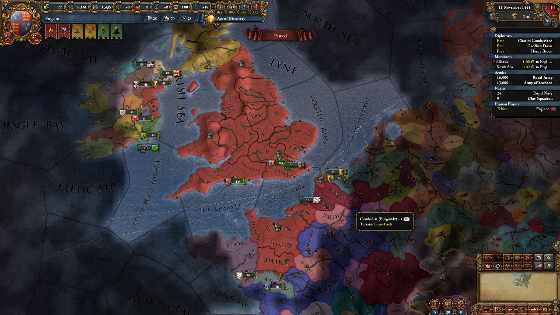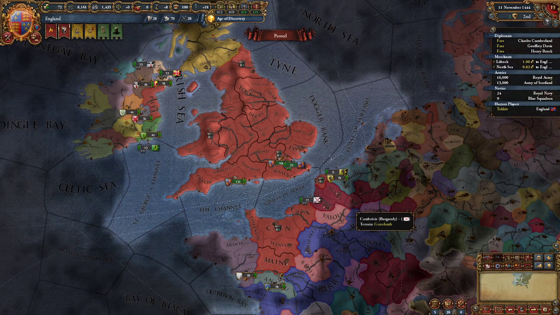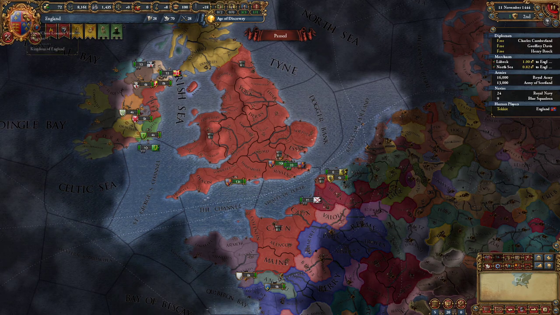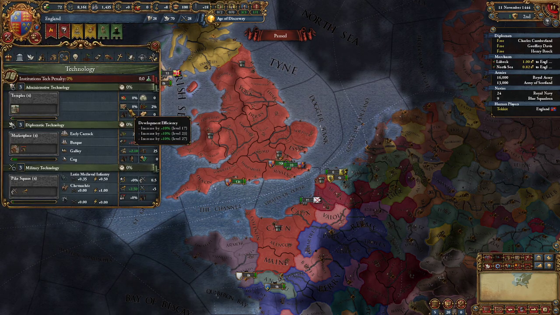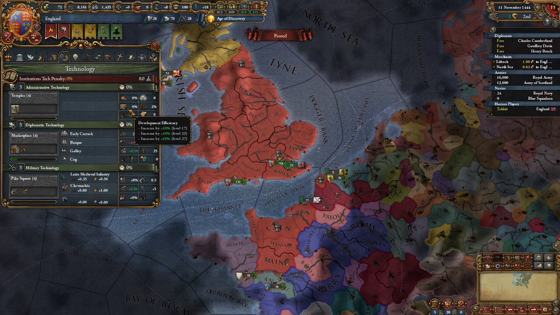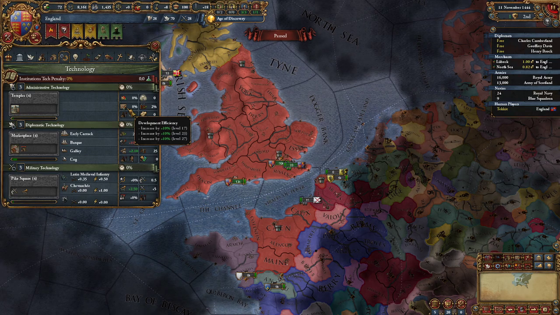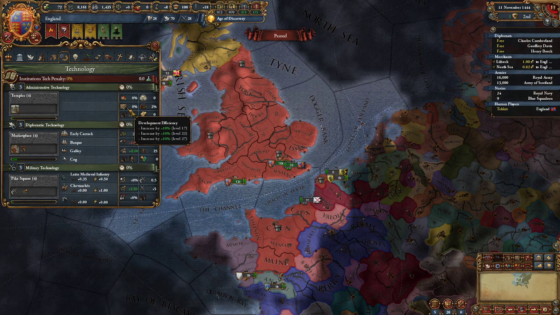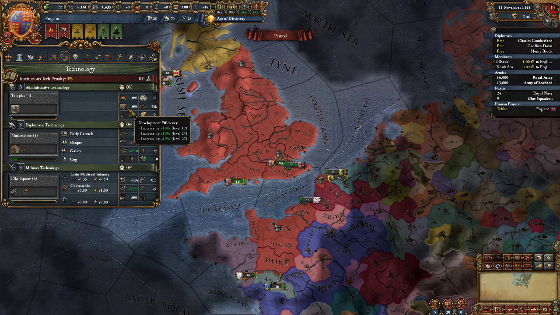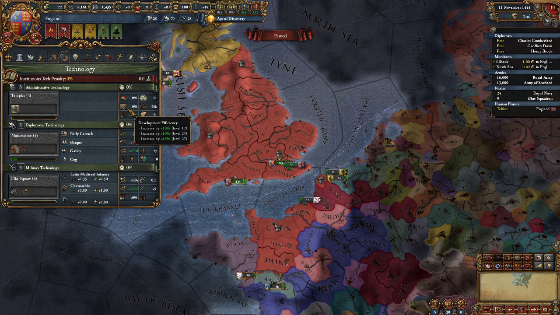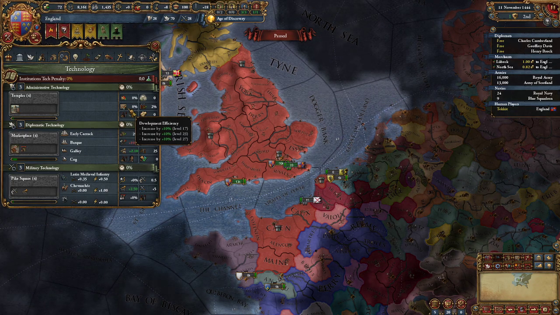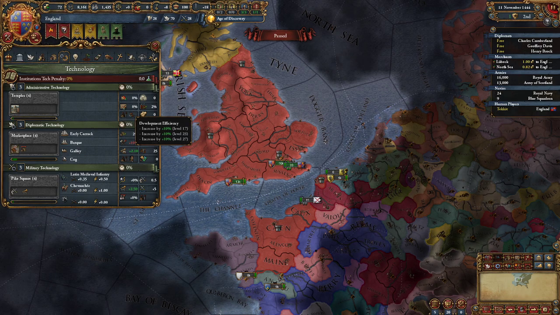So, first of all, I'm going to cover this one first for a specific reason. That's because it's slightly different from all the others, which is the technology development. See, if you'll notice, it's not development cost, but rather development efficiency. That's because it's a multiplicative value, unlike all of the rest of the modifiers in here. So that's just something important to note, is that this one is slightly different from all the others, and that it's multiplicative and not additive like the rest of the ones I'm going to cover.